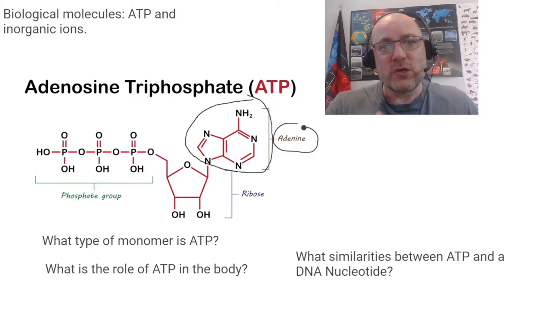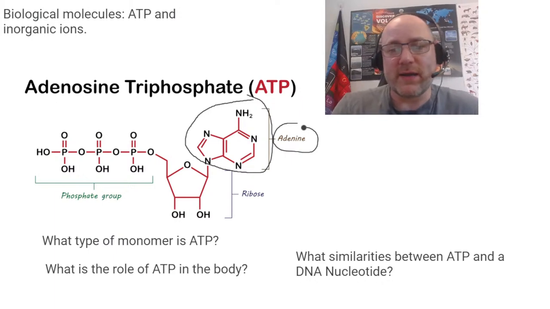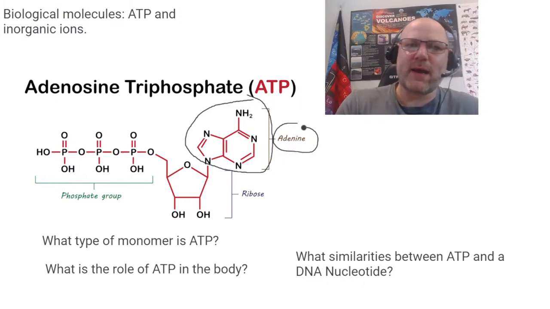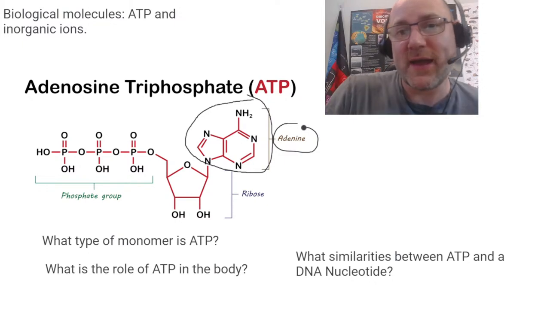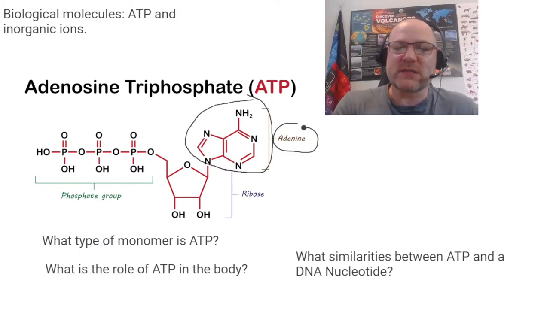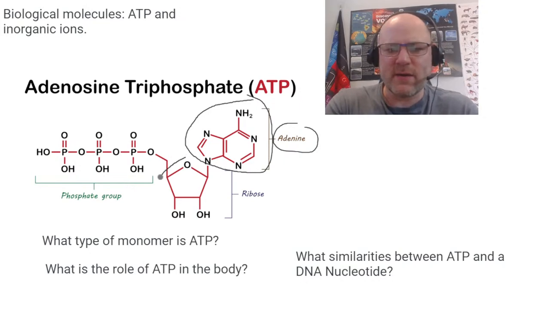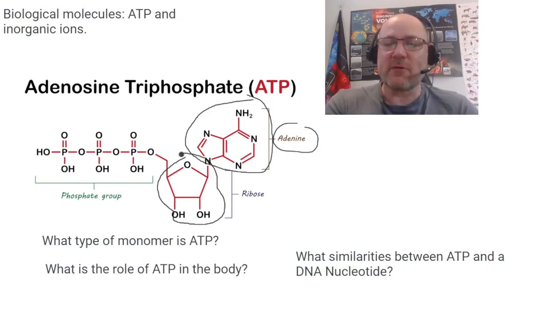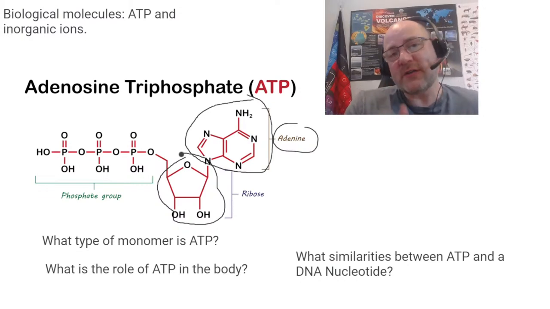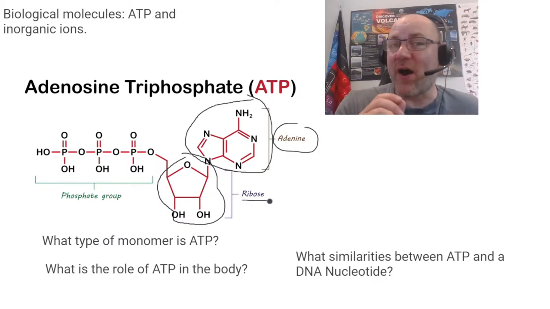DNA, RNA, you might remember there are four different bases in DNA, and there's four different ones in RNA as well. So you might remember that they contain adenine, but they could also contain thymine or uracil if you're RNA, and you also can have guanine as well and cytosine. But ATP just contains the base called adenine. So ATP contains a base. It also contains a pentose sugar, just like DNA and RNA contains a pentose sugar. That means there are five carbons in this sugar. However, this sugar is a ribose sugar, written down there. And ribose sugar is found in RNA but not DNA.